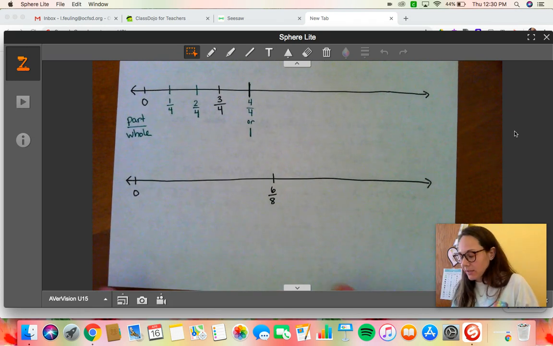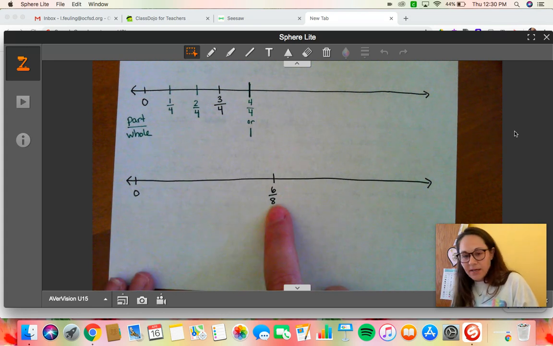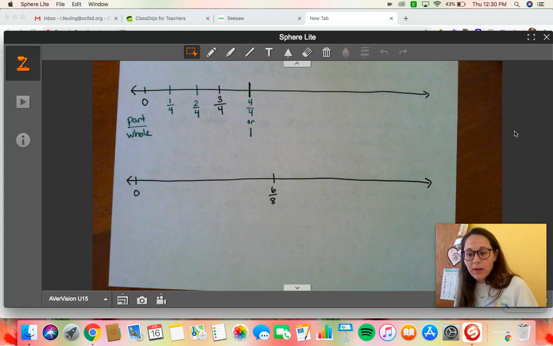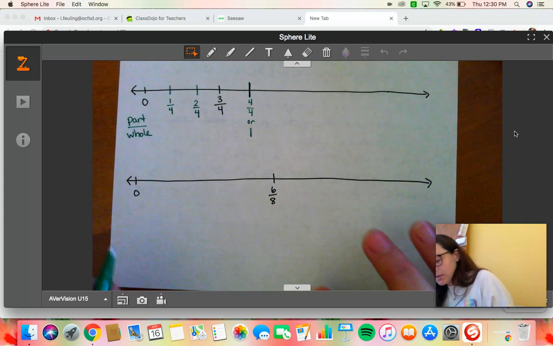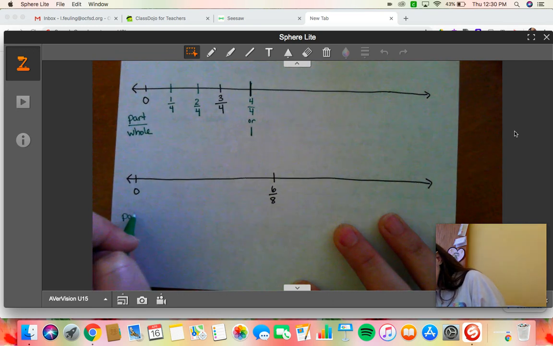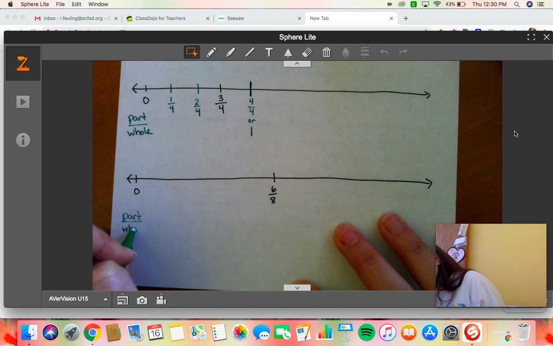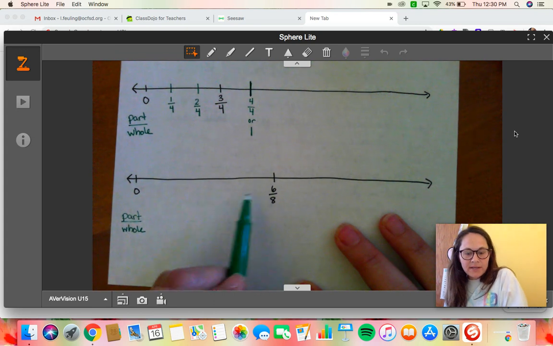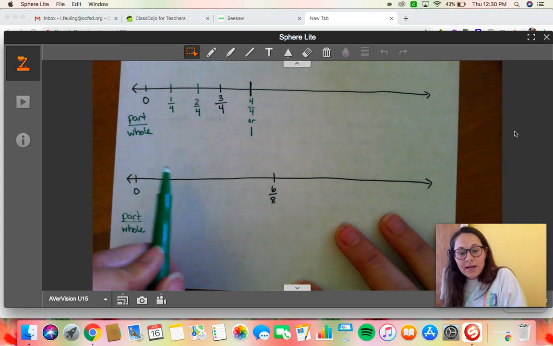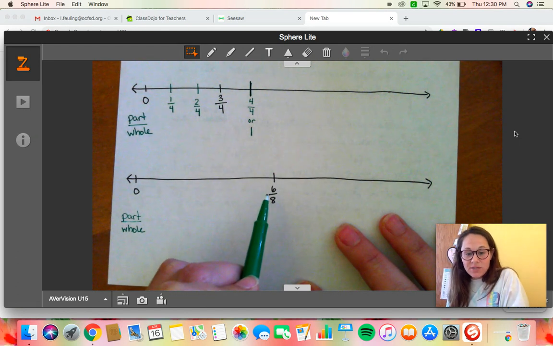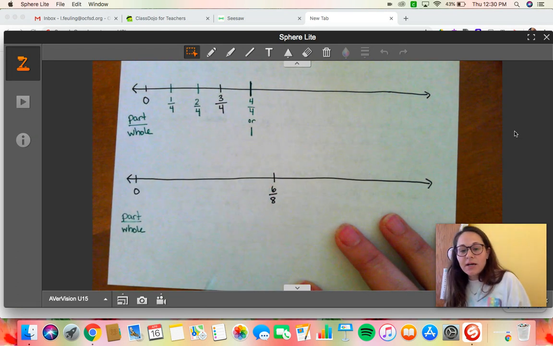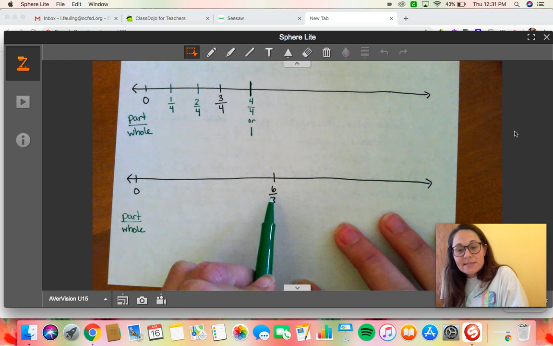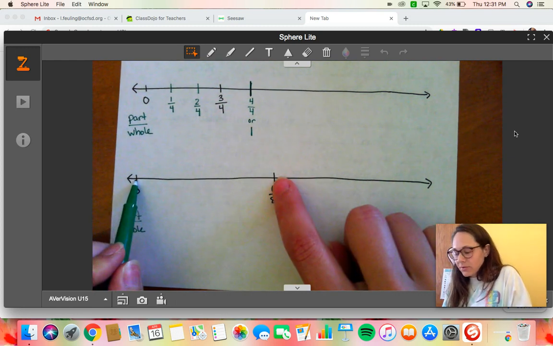All right, on my last number line, I'm seeing 0, and I'm seeing 6/8, and I don't see any other marks. I need to figure out where 1 whole would be using this marker. So I have my knowledge of fractions, knowing that fractions are part over whole. So from 0 to 6/8, this part of the line is 6, which I know then I have made 6 jumps to get to this point in my number line. So from here to here, there should be how many equal pieces?